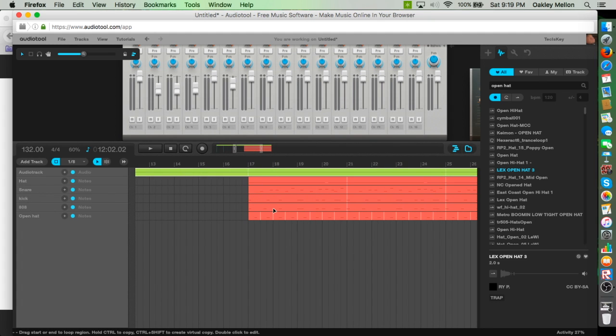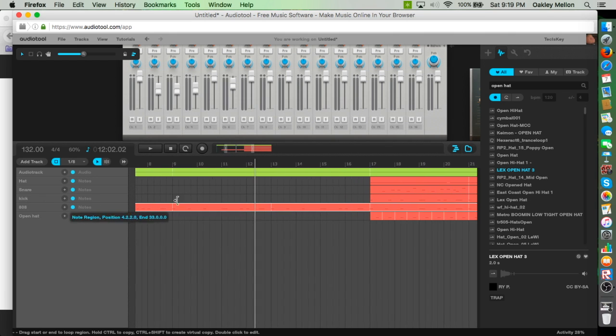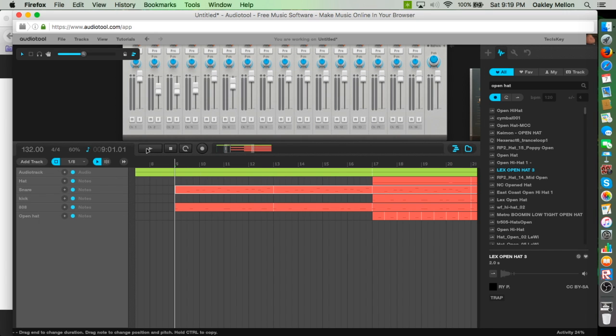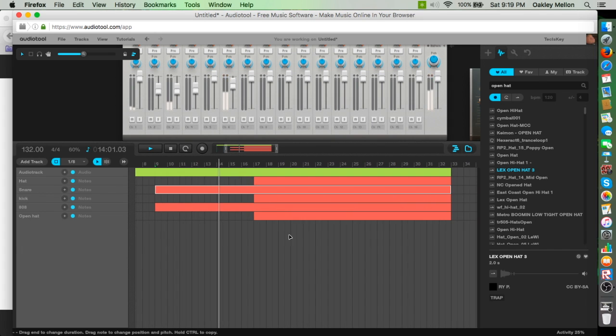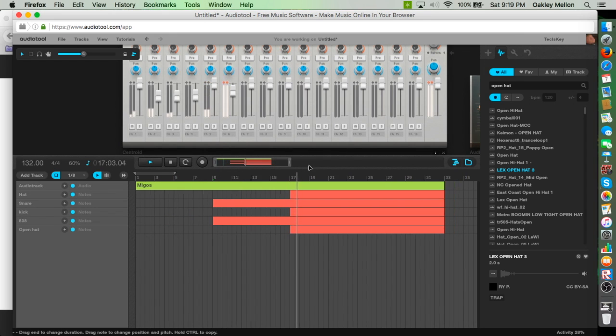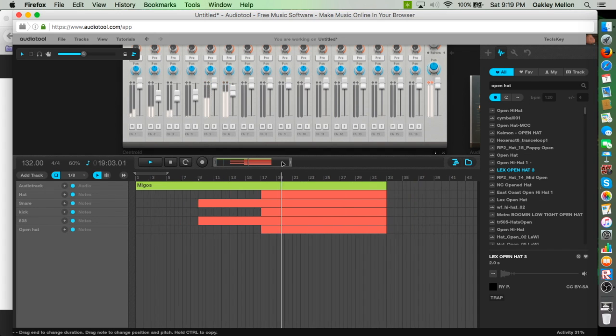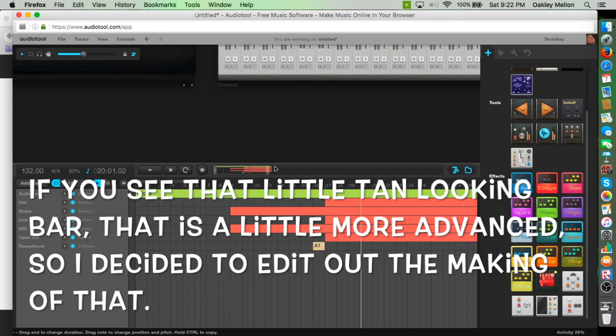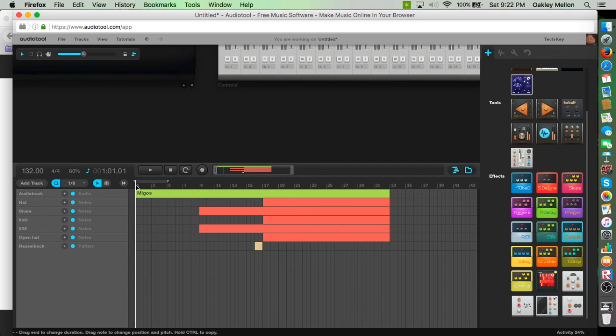So you can see right here, this is why I do it, because when I do stuff like that, I know what's going on. So we're gonna have the 808s, and then we'll do the snares, and we'll see how that sounds. And then at the 17th measure, everything's just gonna come in. That's it. We'll just play the beat through one more time, and then I think we're done, actually.